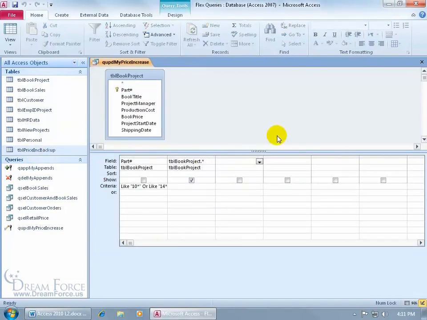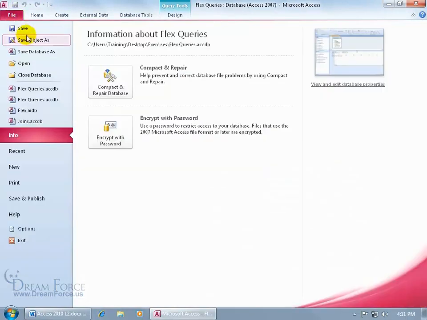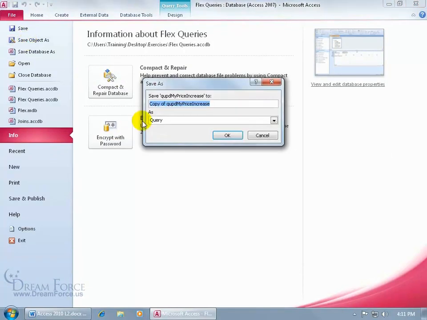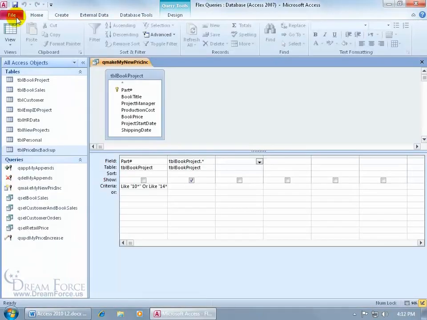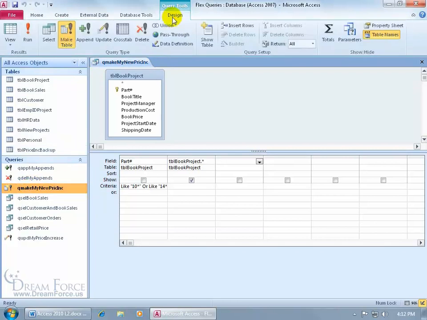Go ahead and close out of that. And then let me go ahead and not click Save, but Save As, because if I click Save, it's going to overwrite my update query as a make table query. So come up here, click on the File tab, go down to Save Object As, Q for query, make for make table, click OK, click on the File tab to take me back, and there we go. Again, this icon, when I come back up here in the query design view, matches this one up here as well. And it's got a cute little table there.